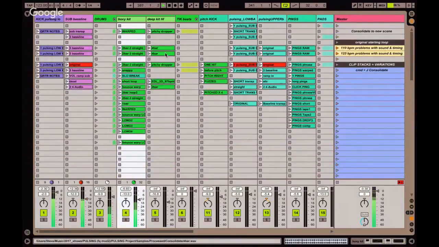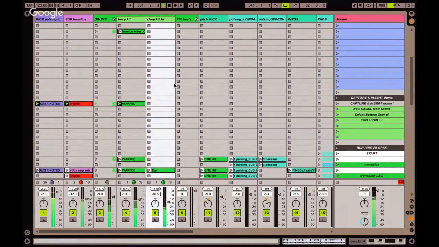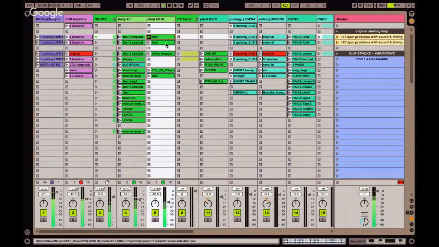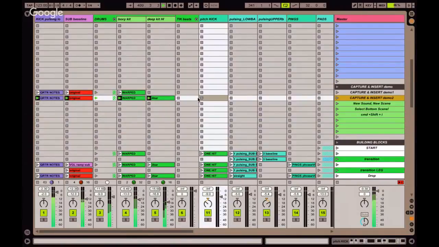So let's keep going. I got some other stuff I want to play with. Oh, let's see. I need a drum beat. All right, how about this? The important thing about capture and insert is it always drops the new scene directly below whatever is selected. Like you can see these are selected. So what you want to do is select the place where you're building, do capture and insert. I'll do it without the key command so you can see. And you see that it puts the new scene right below here.